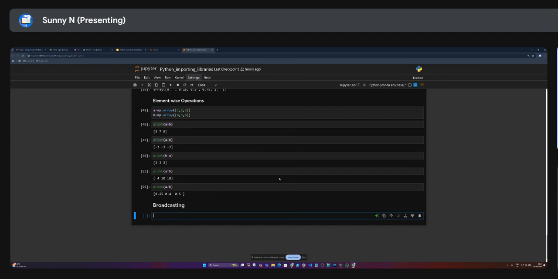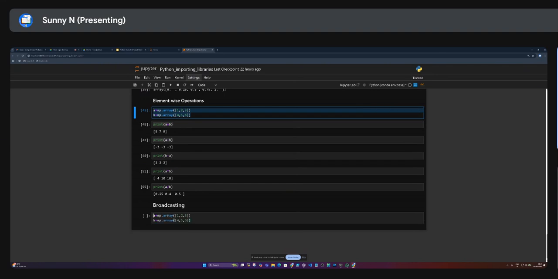For that, I'll take the same thing and copy it here. Example: A and B. Now I have 1, 2, 3. I'll put another square bracket.